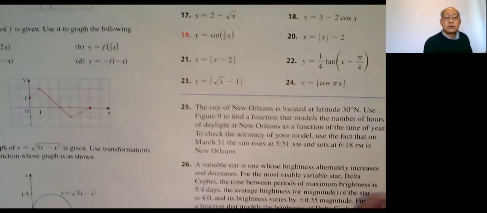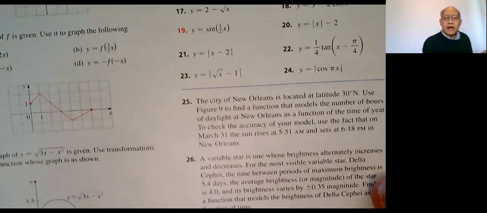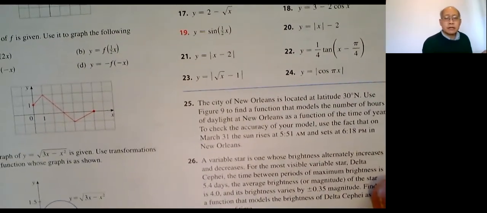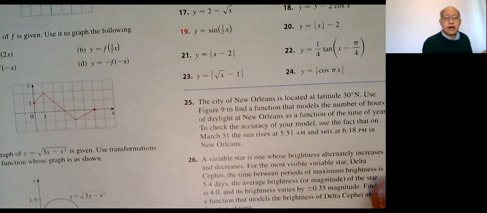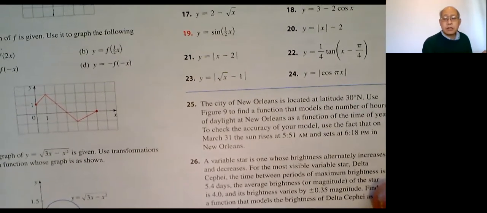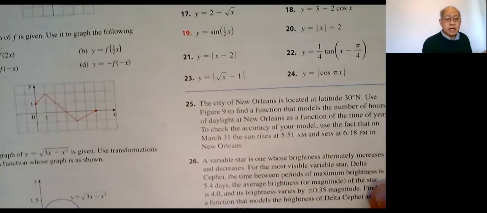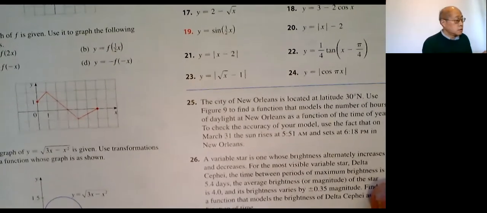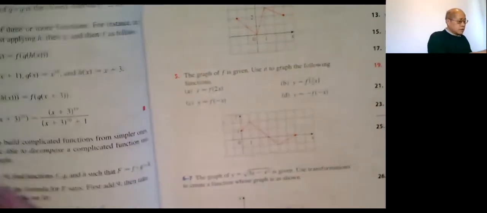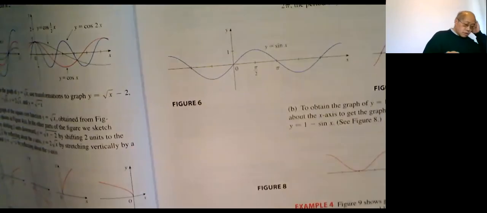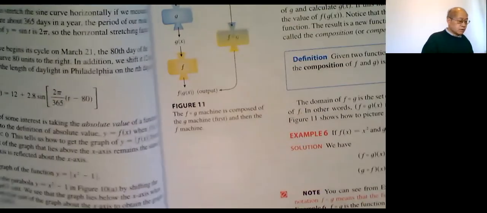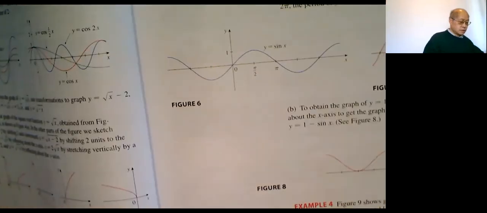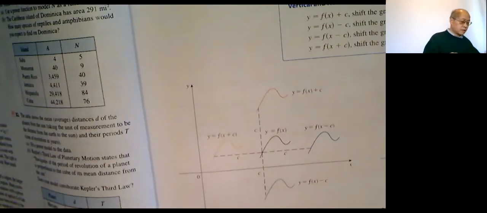21. Do you remember what absolute value looks like? Absolute value function? Absolute value function was V-shaped, was it not? Let's see if they show you an example in the book. I'm sure you had it in pre-calc. Maybe they don't show it. Well, I can take a quick moment and show you that.